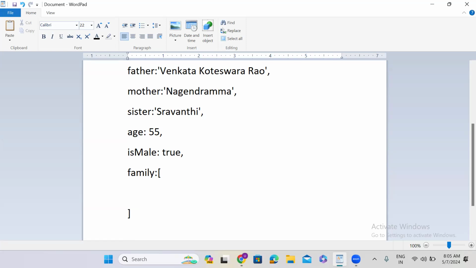Inside the array, I am taking two objects again. You're getting my point?